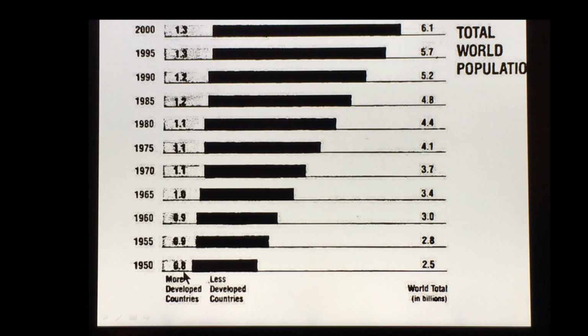The composition, though, and where that population is, is extremely important, just as important as the total population number. And what you see here is this white bar is the population of the more developed countries of the world. And as you can see, it's grown, but it has not grown greatly. But what's obvious here is how the black line has increased. Massive population drift into the developing world because of unequal population growth rates. And this means that the size of the problems that we're dealing with in the developing world are huge, and we're going to have to be extremely effective, both in what we do economically for this 2.5 billion critically poor people in the world, and also what we do with healthcare.